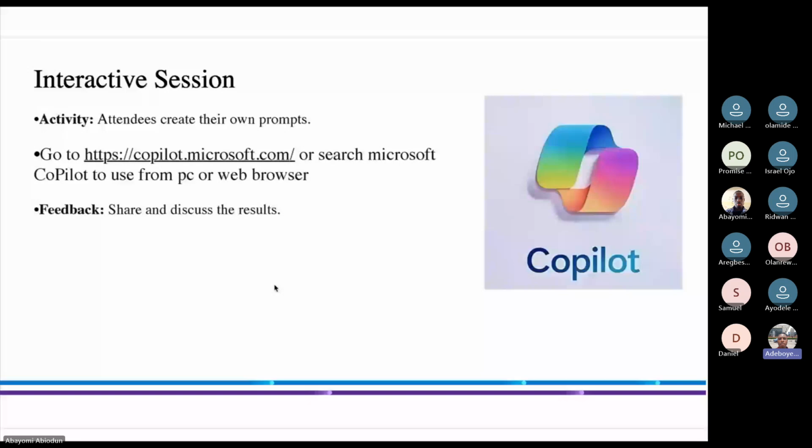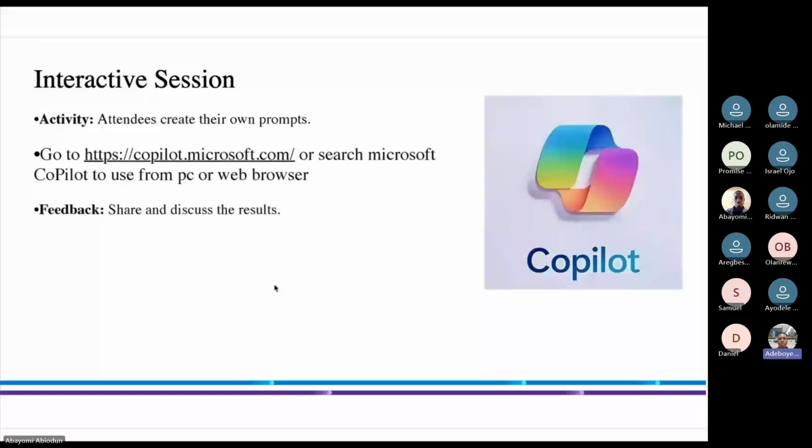I know my co-host has told you about the uses of Copilot, but one fun part of it is that you can also use it to generate images. So it's not just text alone. I don't know if you're familiar with generative AI for images. Who has ever used it before?